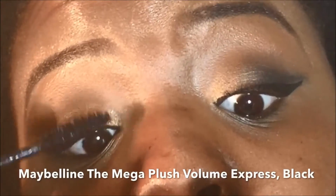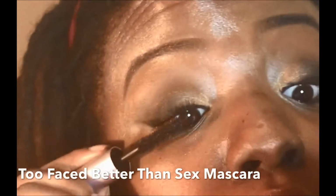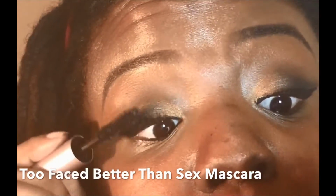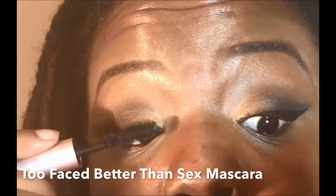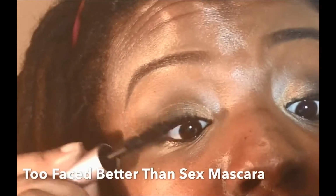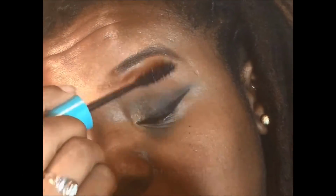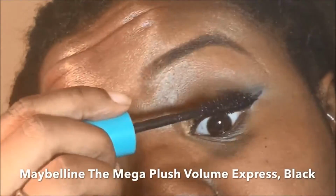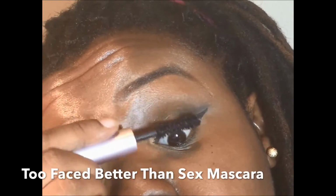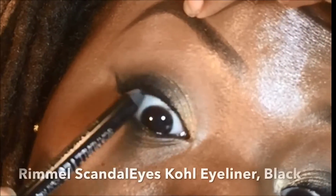Now it's time for mascara, because I absolutely have no lashes, as you can see, and I'm not really the biggest fan of falsies every day, so I just go in with these two to create some kind of lash for me. And here I'm just tightlining to make my eyes look bigger.